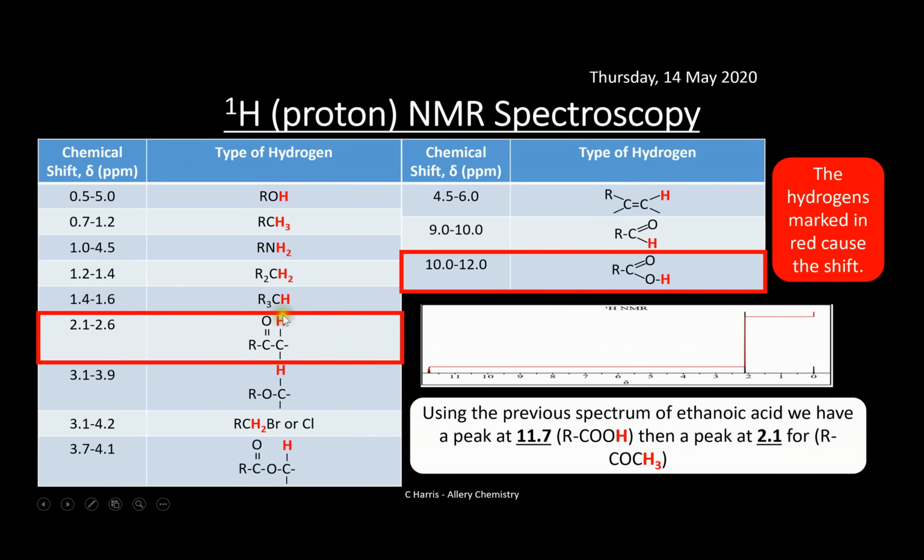And then this peak here, the one at 2.1, is because of this here. So this is telling us we've got a hydrogen. It's this hydrogen here that's bonded to a carbon, that is bonded to a carbon with a double bond O group on. Now that would make sense because this double bond O is actually coming from this here. Okay, so if we put the two together, it's telling us that we have a hydrogen next to that, and actually we know we've got our carbonyl group here, so actually that hydrogen has clearly got to be where that R is there. Okay, so that's how you work it out. It's just about trying to piece it all together.